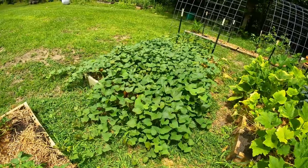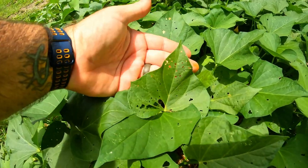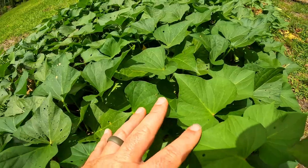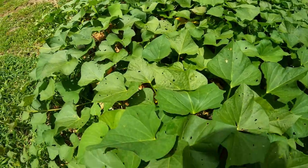Over here on the sweet potatoes, a quick look shows all of these little holes in the leaves — these could very well be flea beetles. Sweet potatoes in general will start to get holes from different bugs, and this is something that can trigger you to start looking out for them. I definitely don't handpick flea beetles — they're too small and there can be like a hundred of them on the plant. Neem oil treatments work well for those, and the good thing is once I start seeing one pest I can treat for multiple pests at the same time.